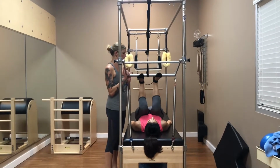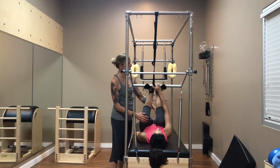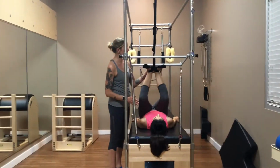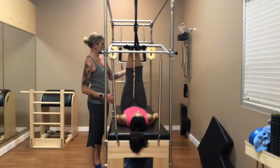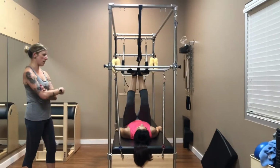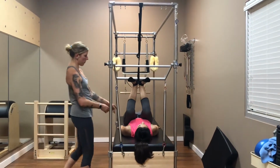First position, or Pilates feet. So your heels are glued together. You're rotated externally in the hip. Good. And from here, press through that metatarsal, straighten the legs. Pull those legs down and exhale to straighten. Good. Keep that tailbone glued.